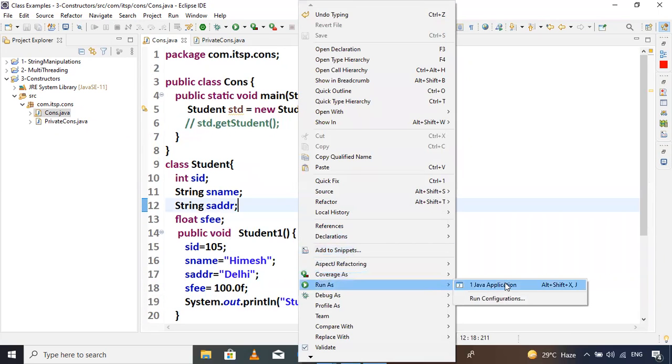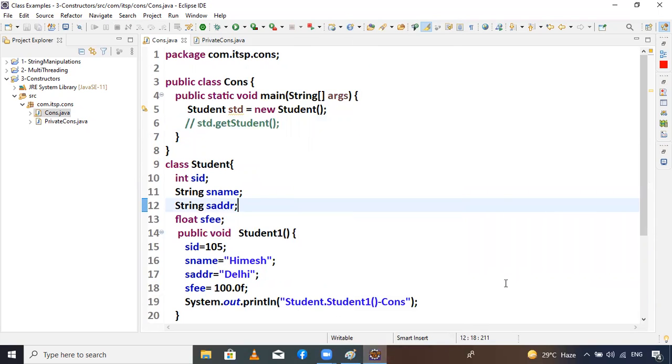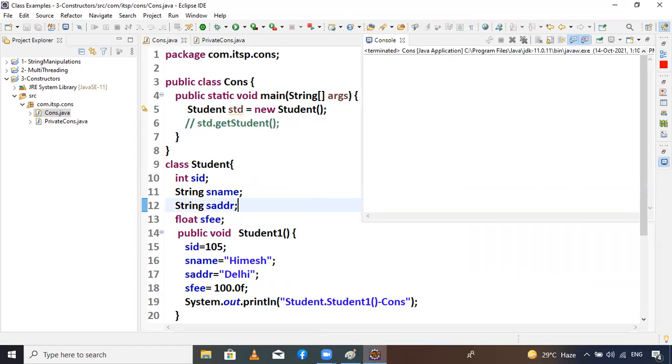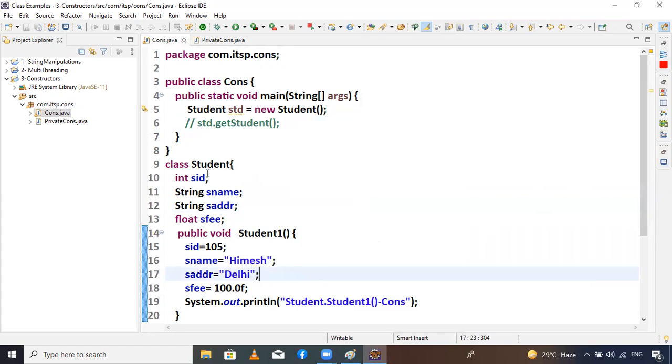Wait, run as Java application. What happened? Okay, Student one, I'm providing just using one thing. Okay, save it. Now run.